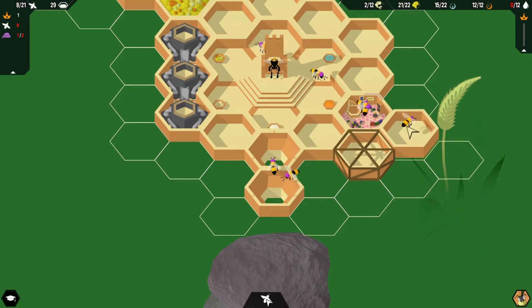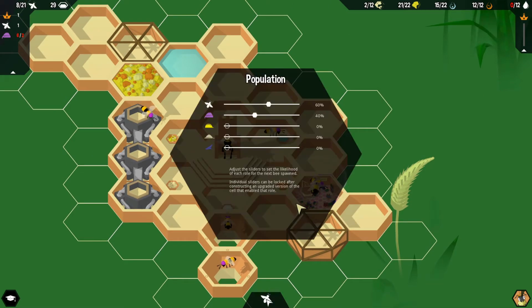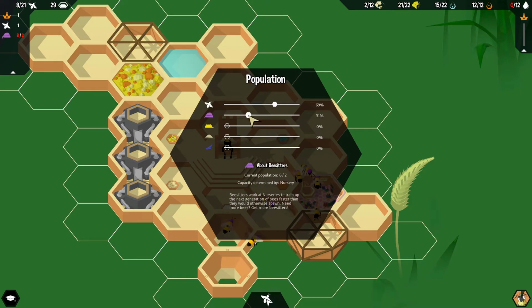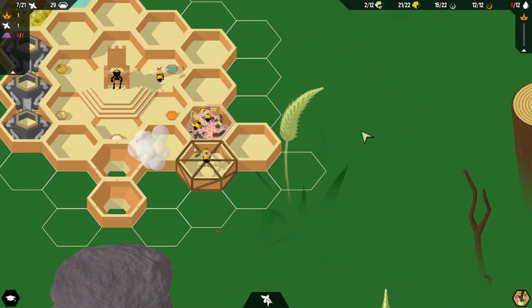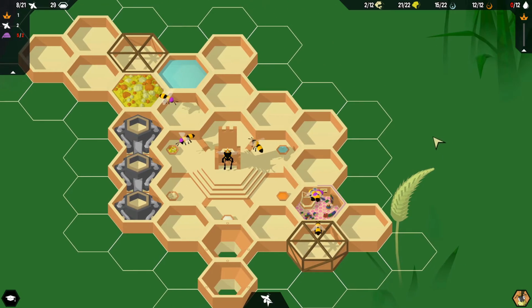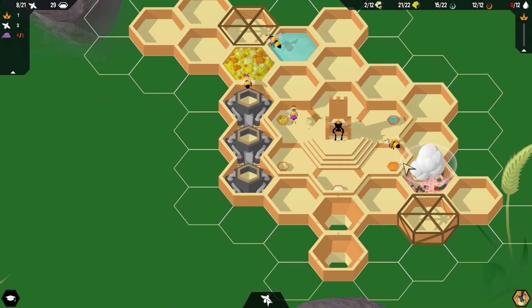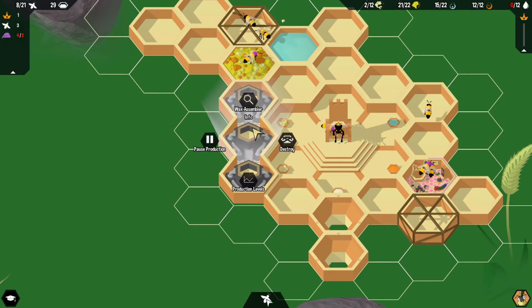We kind of made too many nurses. I wasn't really paying attention to what I was doing at the time. We can bring the roll down a little bit to like there. Of course, they're all going to die, and then I'm going to be screwed again. But I'm trying to make sure that it's a little bit better distribution, because we definitely need to get more guys going out and about.